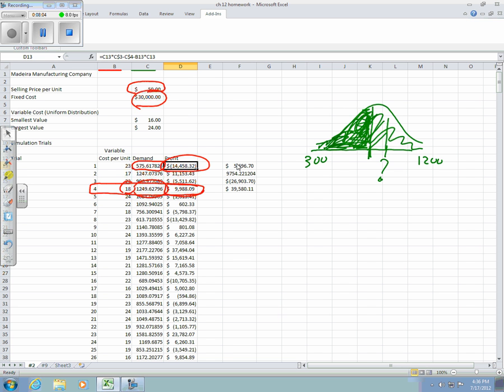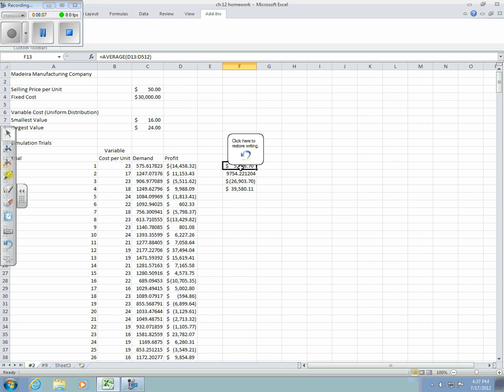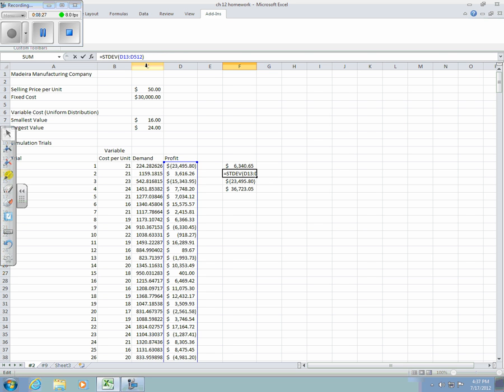And what we've done over here on the far right is, let's look at these formulas. I've just taken an average profit, and all I've done is look at the average value of the profit column, and it's around 5,696 in one particular simulation. And every time you do this, you can just go to the end of a formula here and hit enter, and it'll re-simulate. It'll rerun all those variable costs per unit. It'll rerun all those random instances of demand, and it will spit out the new profits that correspond to that.